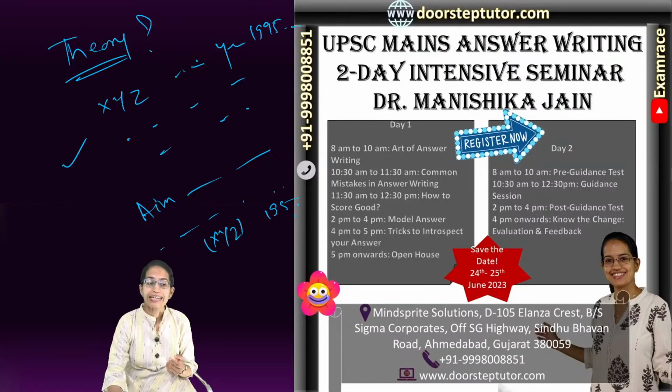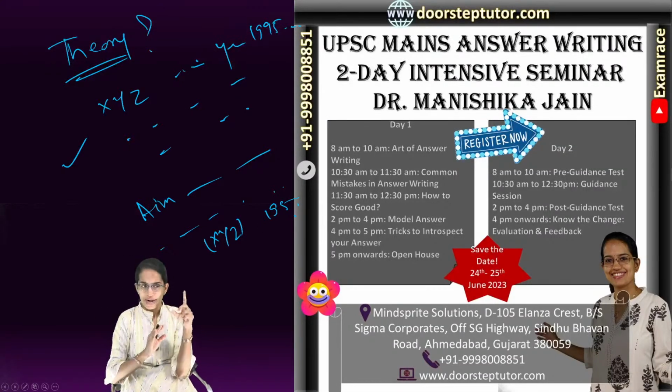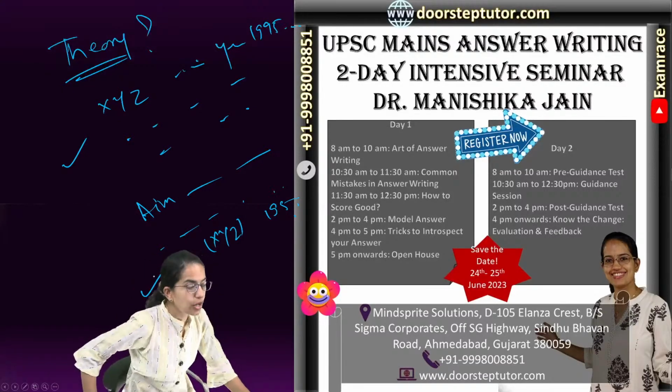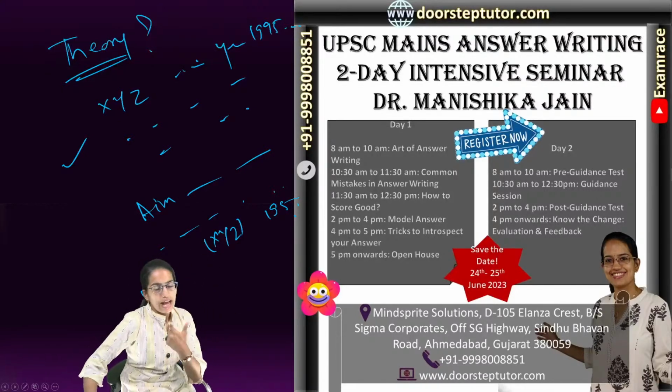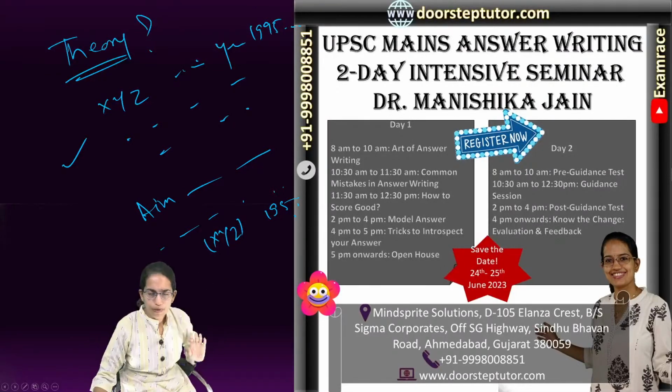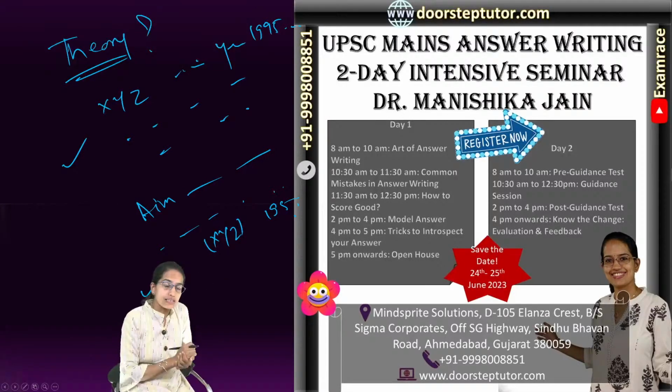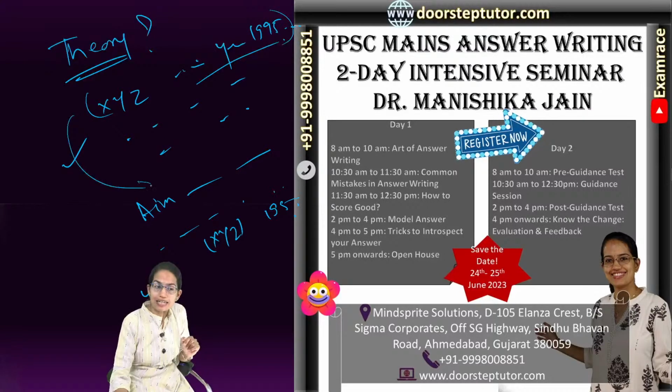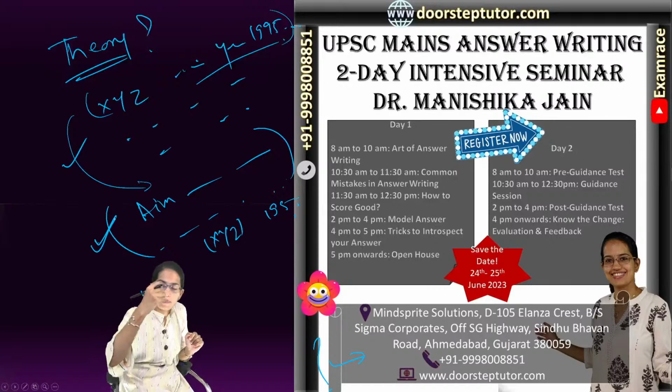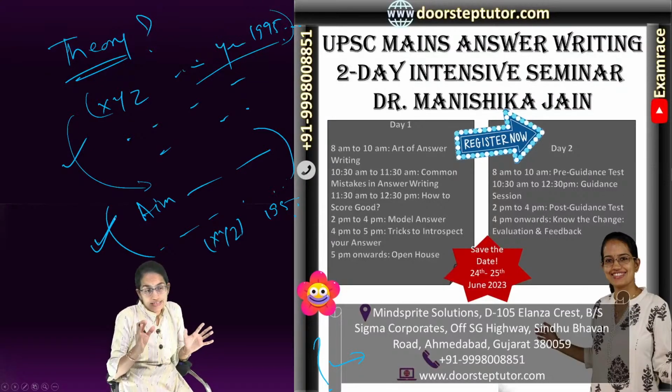Now both of them are acceptable ways of answering the question, but what would be more appealing if you are reading that concept? Let's say I am a layman, I don't know anything about this theory. When I am reading this answer, I would be more interested to know what it is about rather than who gave it, right? So who gave it and which year it was given would be secondary information, similar to a footnote at the bottom of the page. The major idea becomes the primary thing that you have to take into account. So that's in the case of theory.